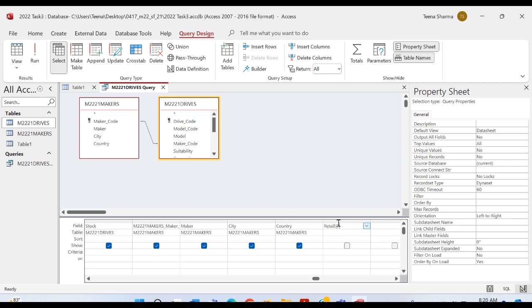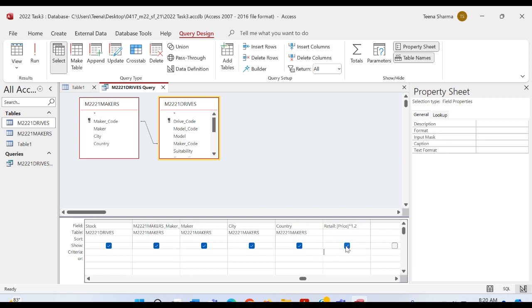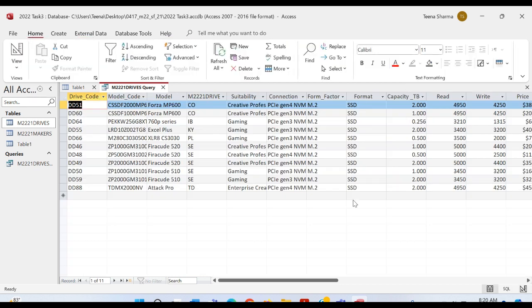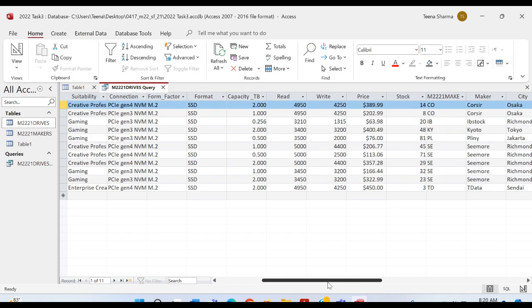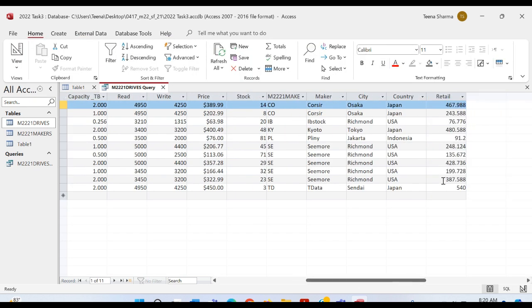So for that, price, and price should be multiplied with 1.2. Okay, just check. We'll save our query and we'll run. Okay, retail. Now it should show the currency type.